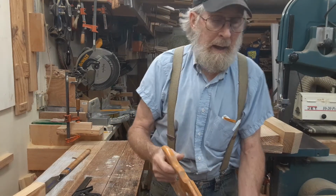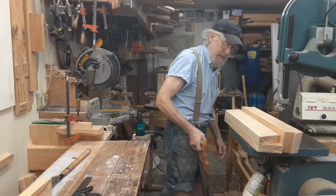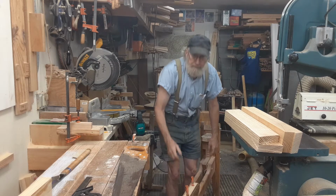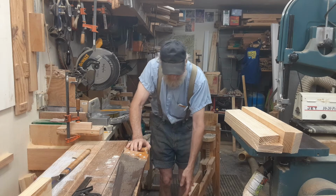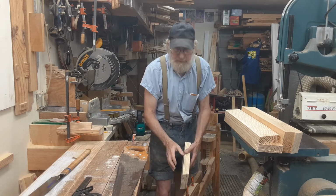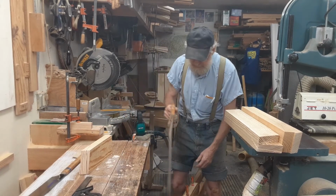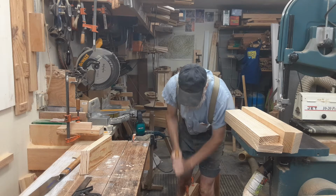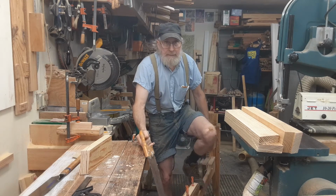And I took another piece similar to the practice piece that I did with the Japanese saw. And I'm hoping you guys can see this. But right here on the back of a shaving horse, I clamped this down real hard, and I actually have it kind of upside down, like this. But anyways, you still have to saw all the way. I successfully was able to saw this with this handsaw, like that. So I believe that that's possible.